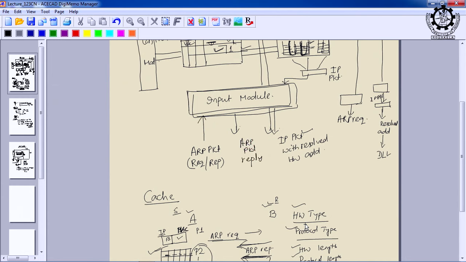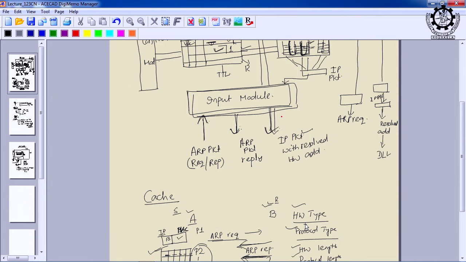So, when a request comes in, the reply goes out, or if a reply comes in, then accordingly the value is set in the cache table by making the entry resolved, then setting the TTL and the rest of the things, and then the dequeuing of the packet from the corresponding queue starts, with sending to the resolved address.